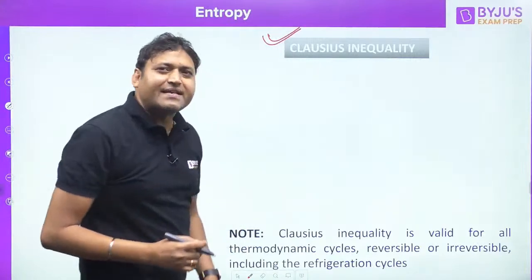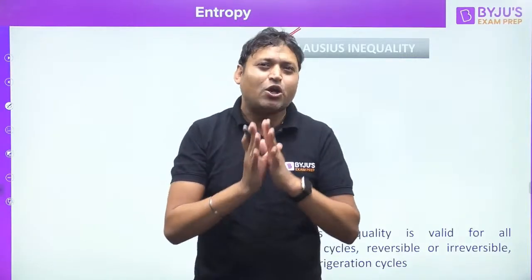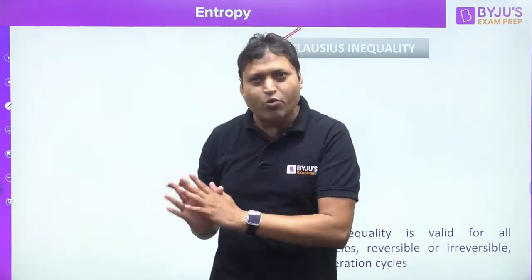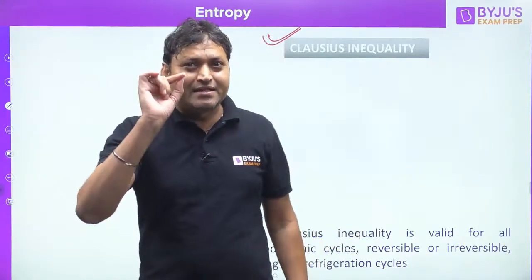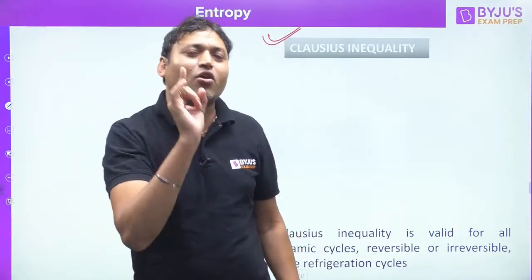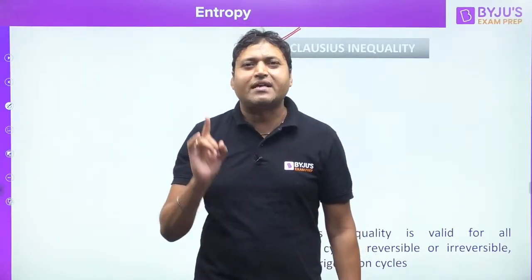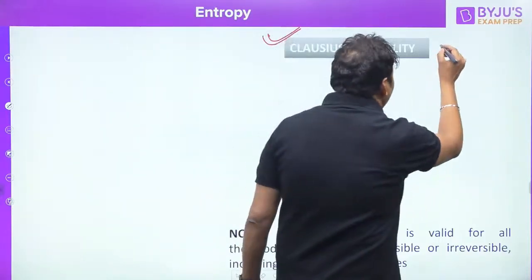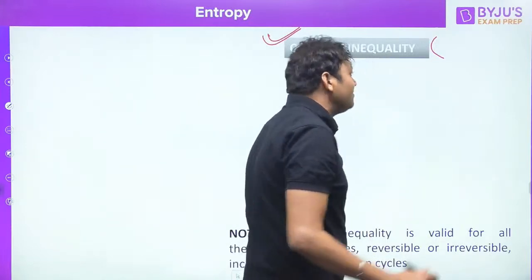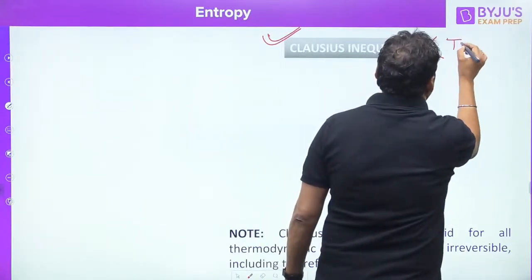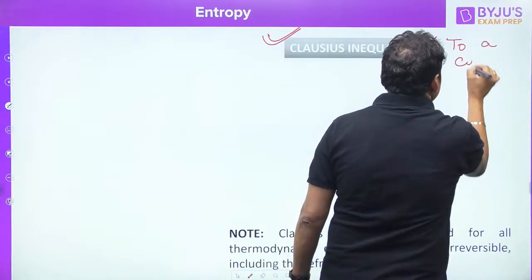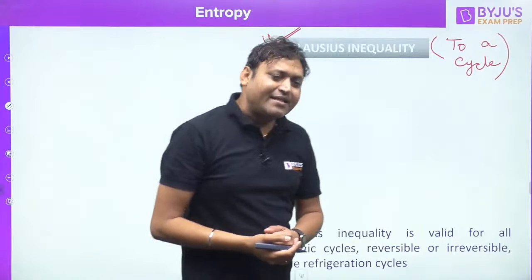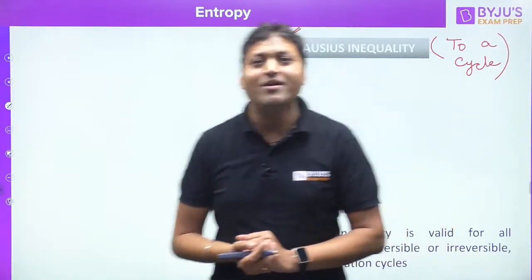Do you know what is Clausius inequality? There is a difference between Clausius statement of second law of thermodynamics and Clausius inequality. The one thing which is common in both is that both are applicable to a cycle, a thermodynamic cycle. What is a thermodynamic cycle? When a system is undergoing a thermodynamic cycle, can you just let me know?